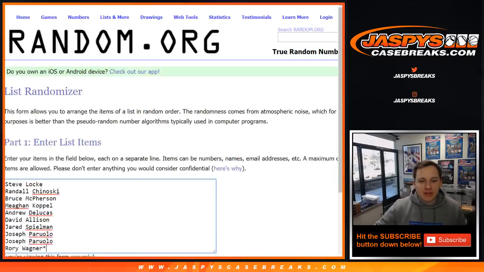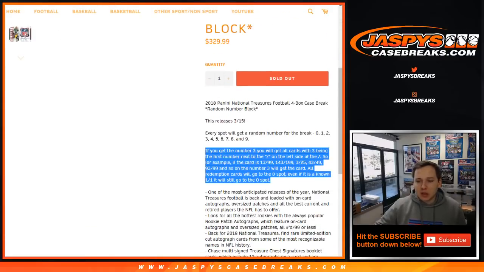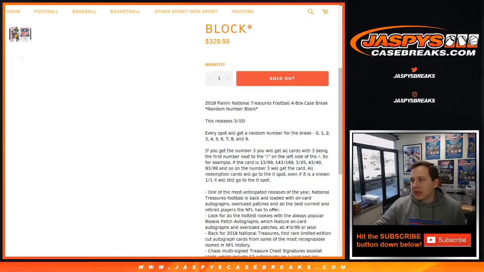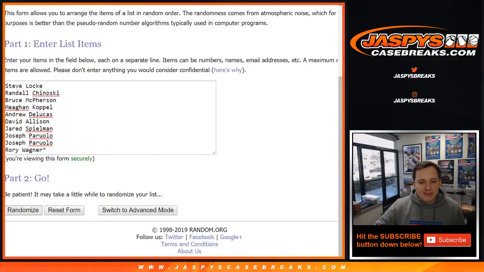We're going to go 2 and a 3 five times. So we got Steve, Randall, Bruce, Megan, Andrew, David, Jared, Joe P. and for 2, and then Rory with the last spot, mojo. Remember, all the redemption spots go to the 0 no matter what, and everything else goes to the left side of that serial number there. So let's go ahead and go 5 times, both lists.